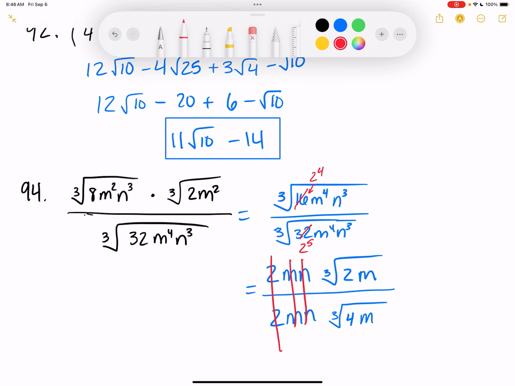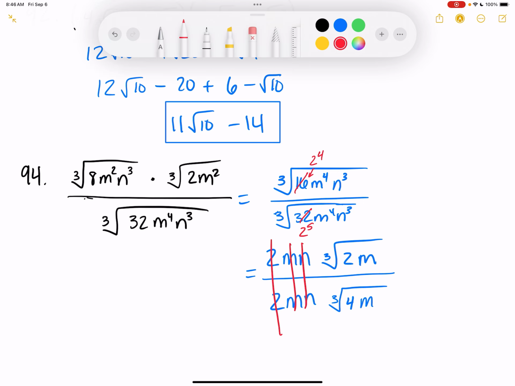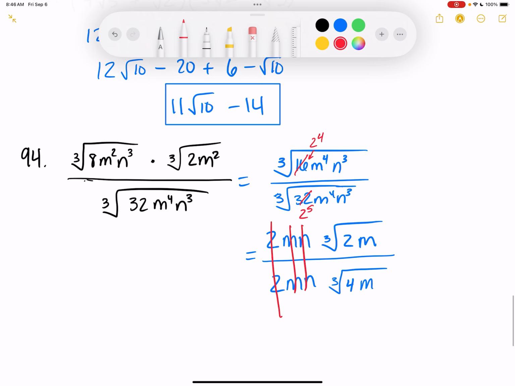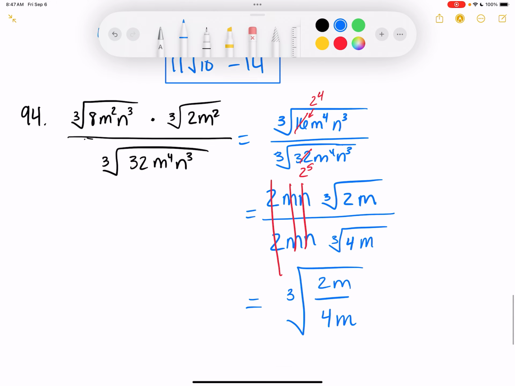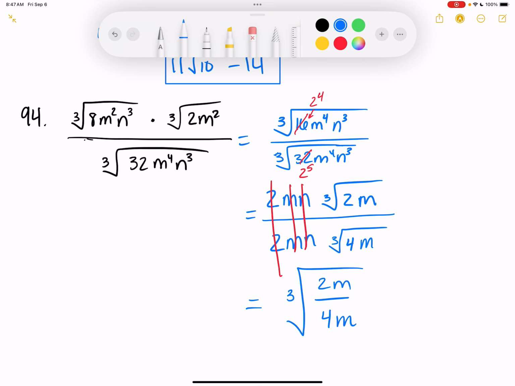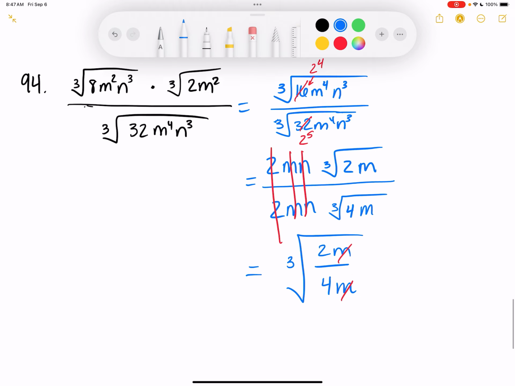So a couple ways I can do this. Because it's a fraction, one of my rules says that if I have a radical on the top and bottom, I can write it as one whole radical, and vice versa. So I can do that, or I can rewrite the radical in terms of exponents on each thing and start canceling out exponents that way. I think the easiest way would be for me to rewrite this as the cube root of 2m over 4m. And what is that going to do? The cube root of 1/2. Yep, I would be left with the cube root of 1/2 because these m's will cancel. So then I would have the cube root of 1/2.